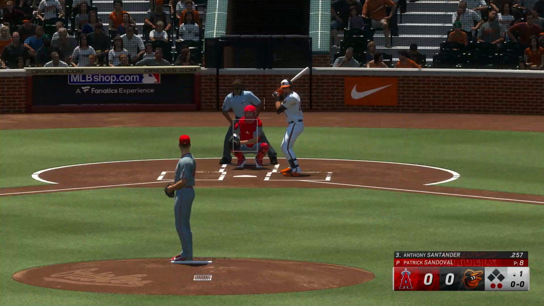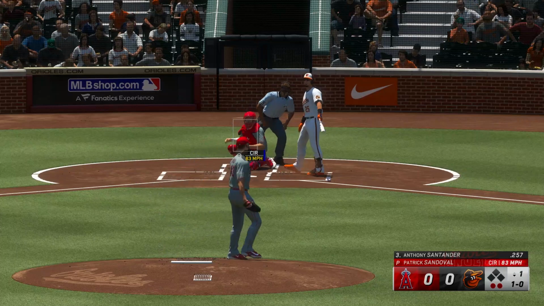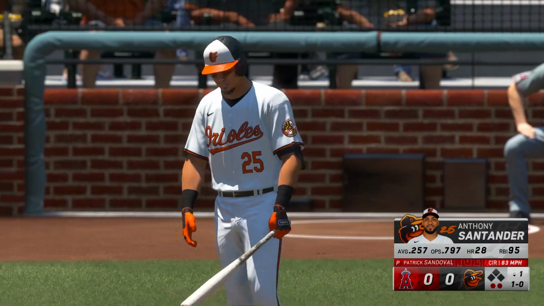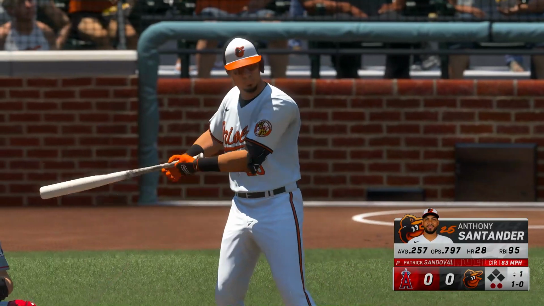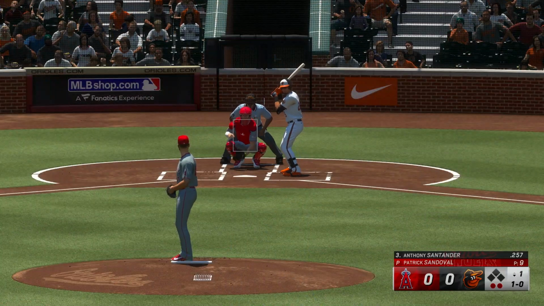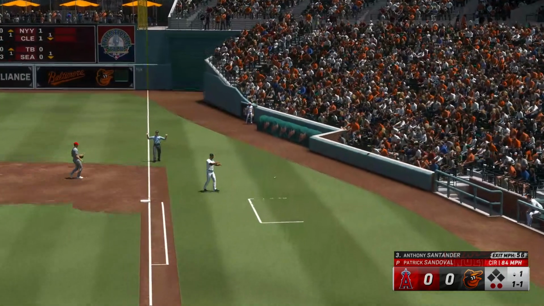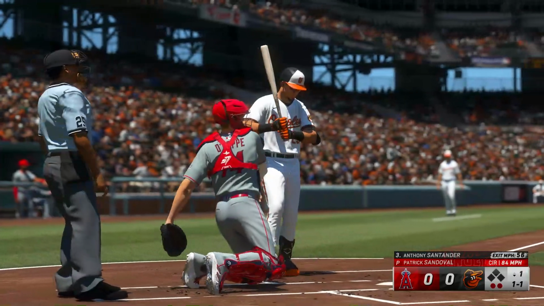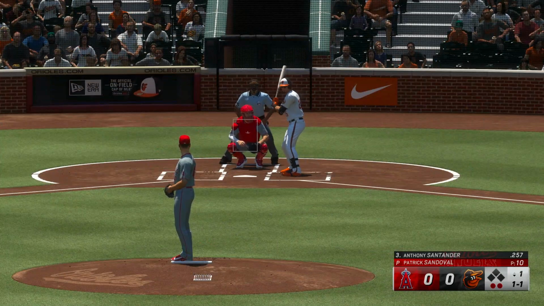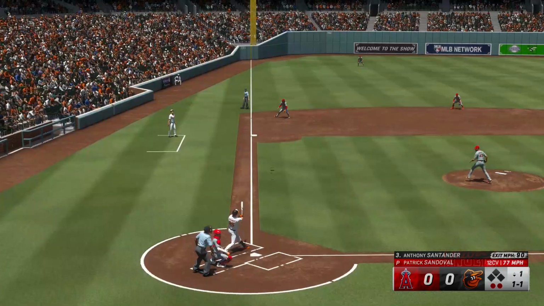Anthony Santander at the plate. First pitch misses. Kicks and deals. Slice down the right side. First two hitters get punched out on strikes. Take some notes from the dugout. When you get your chance, go up there and hit the ball hard somewhere. Foul ball.